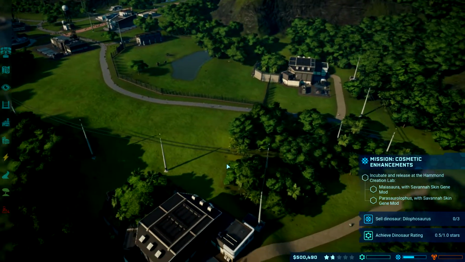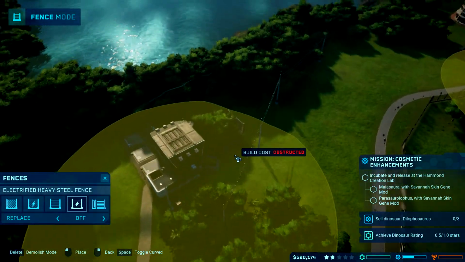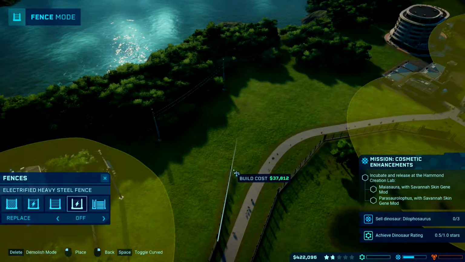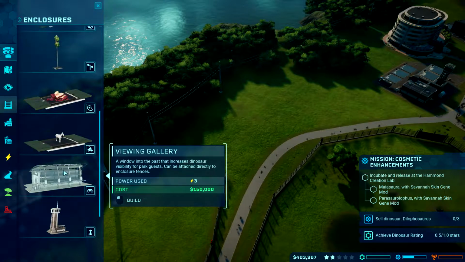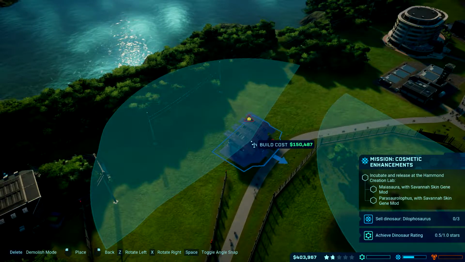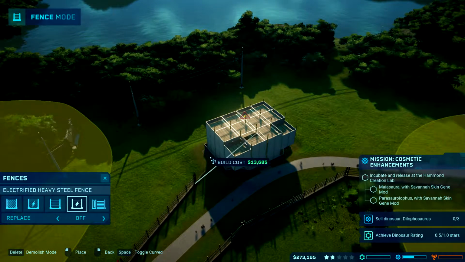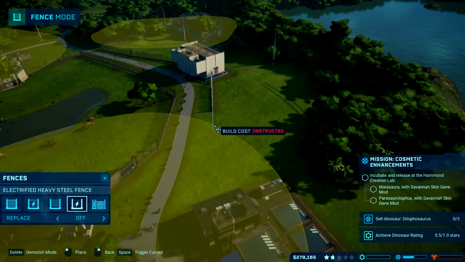All right, so let's work on getting this electric fence put up. There we go. And I kind of want to leave enough room for a viewing gallery. As a matter of fact, I think I'll do that now. We want to make absolutely sure our guests can see it. Something like that. And did the path connect? I think it did. Nice. All right, connected up there. Obstructed, are ya?